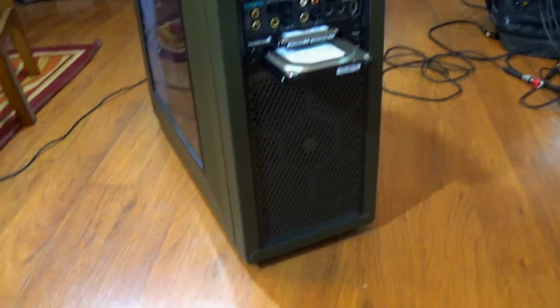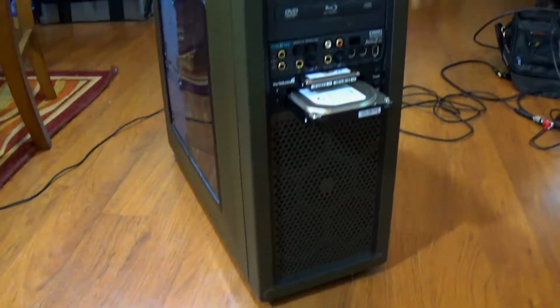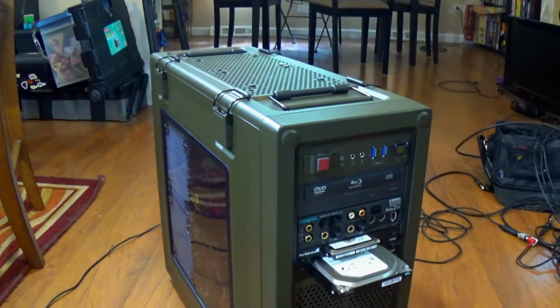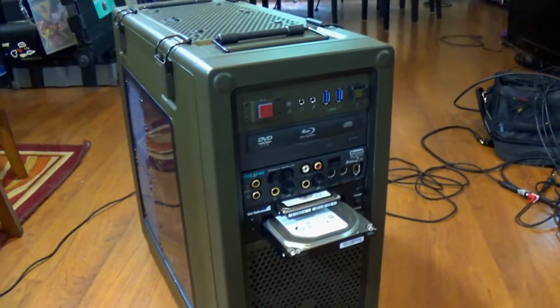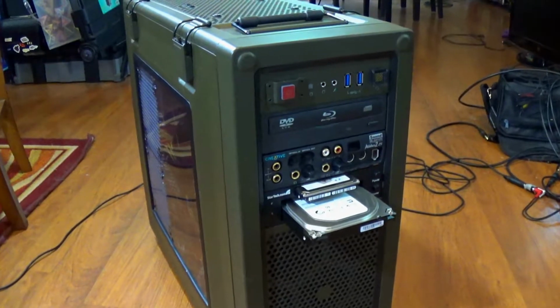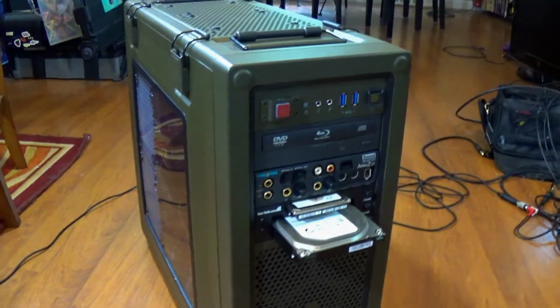I decided to finally transfer my PC into the new case that I thrifted, the Corsair C70, which, if you're interested, originally retailed for $130. I found it at a thrift store in unused condition for $13.